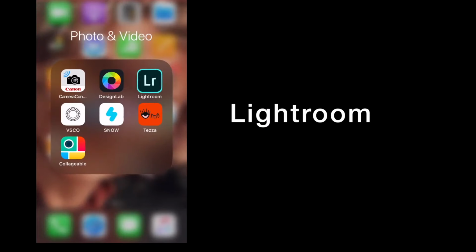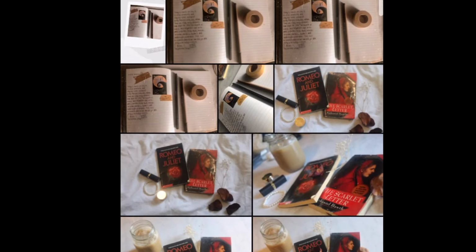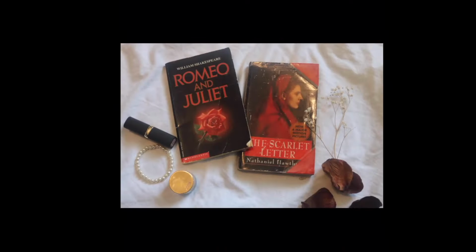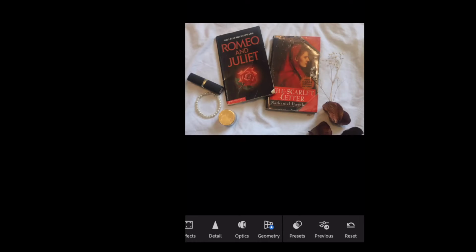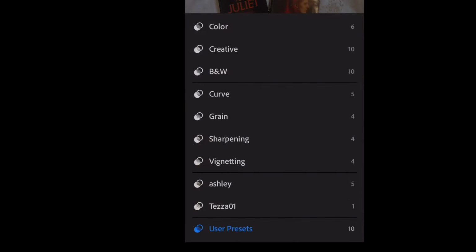Then I go ahead and edit. So I use the Lightroom app to edit all my pictures. There is a bunch of presets that you can download from Pinterest for free, or sometimes they're for like $5. The presets I like using are warm yellow tones so it can look the same as my other pictures from Bookstagram.